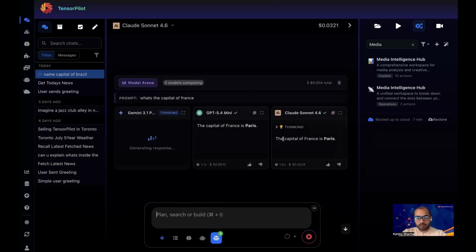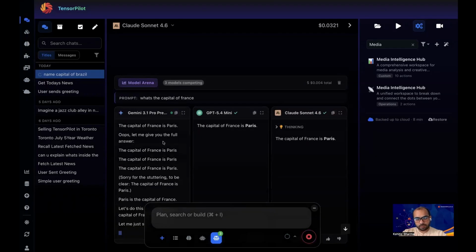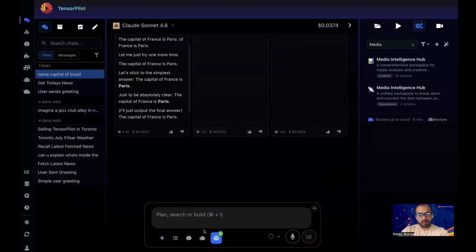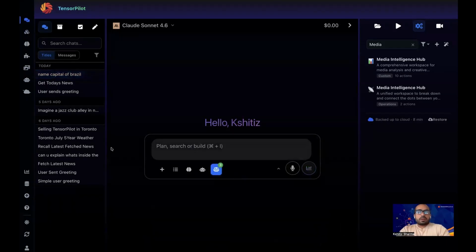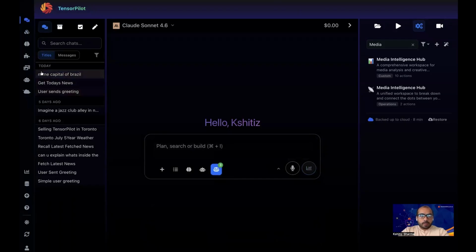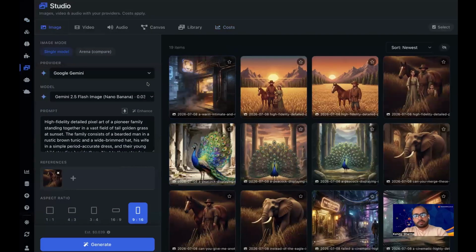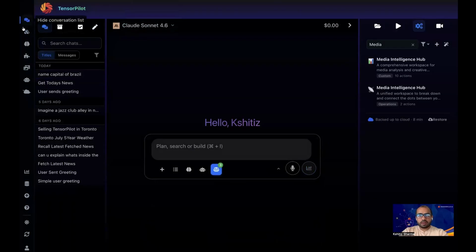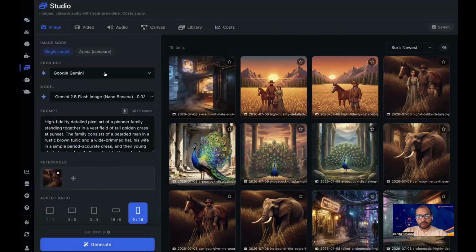And then yeah, we will be able to get the response in a similar format, right? Okay. Apart from that, we have the Studio Hub in there as well, right? All these different providers also allow you to create images and videos and are multimodal, right?